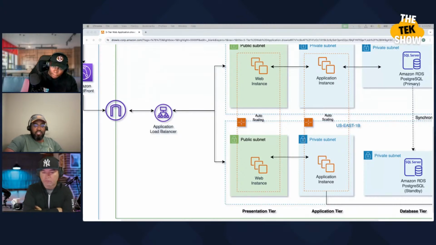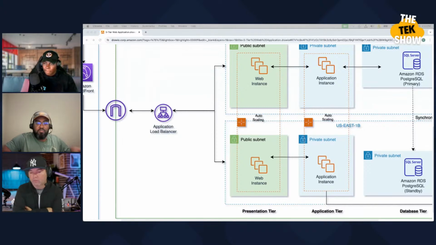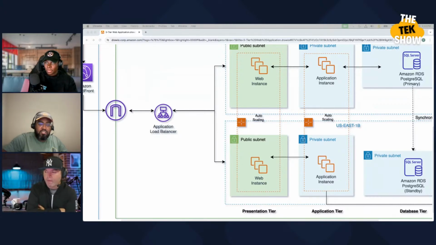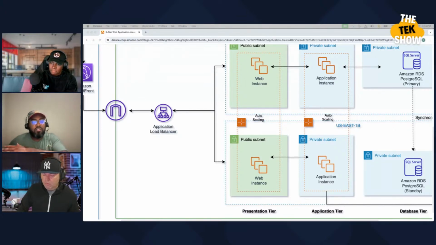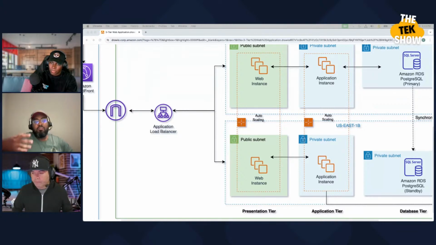It's like an engine, and it's kind of hidden from the public. You don't really want that to be exposed, which is why it's usually placed in a private subnet. You retrieve the data from the presentation layer, which is your web server, and then that data is processed by the application instance with whatever framework is being used. If it needs to perform a CRUD operation, like a create, update, delete operation, it will use a database at the back end. It treats that data, processes it again, and then spits it back out to the presentation layer.